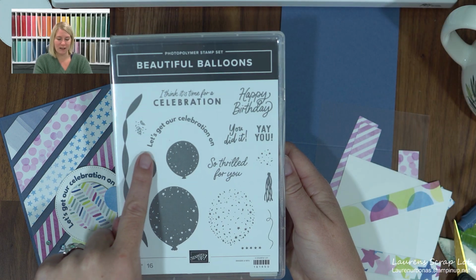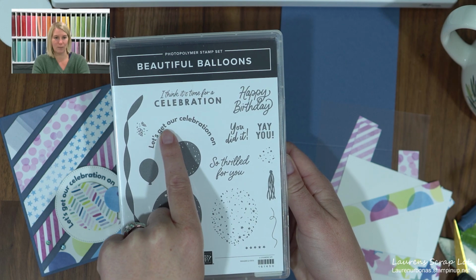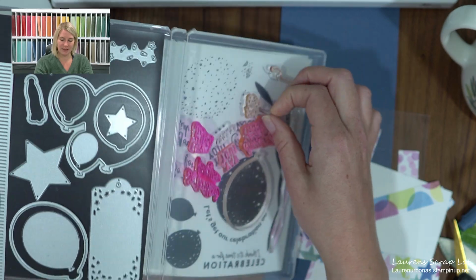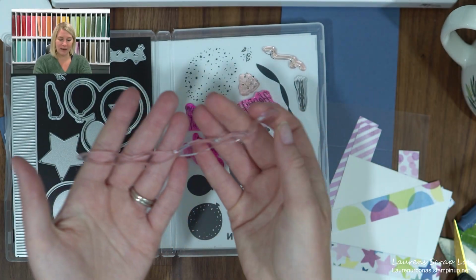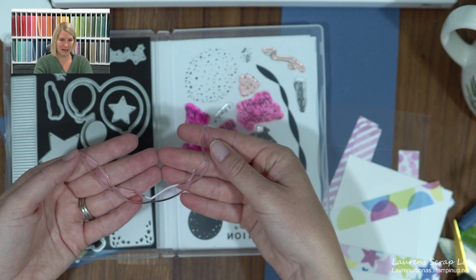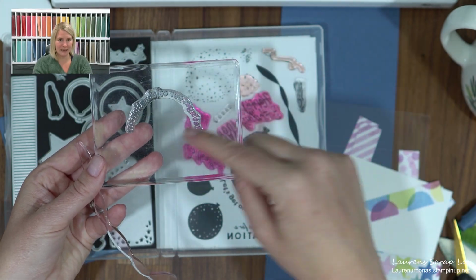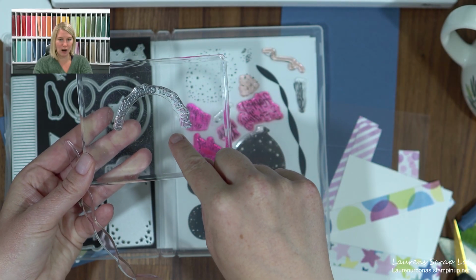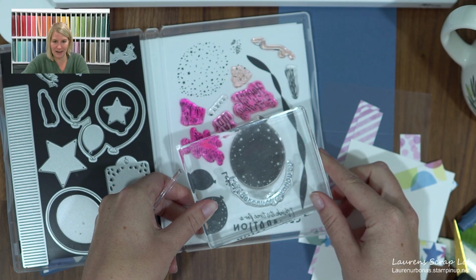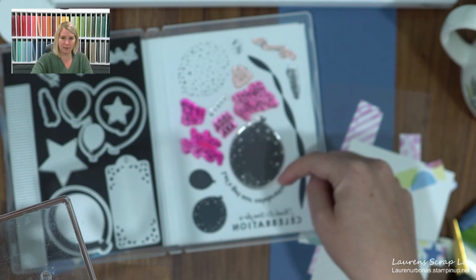The sentiment that I chose is this "Let's Get Our Celebration On," because it has this nice little bend in it. And the nice thing about our photopolymers, I'll just show you on this guy. Let's say I'm working in a space where I want this to be even tighter. You can actually bend your stamps into place. And that's what I had to do on this guy because I needed a little tighter of an arch than what it naturally comes out as. Do you see? This is the natural path it would come. It's very wide, goes over the top of this balloon.